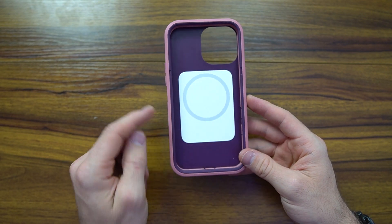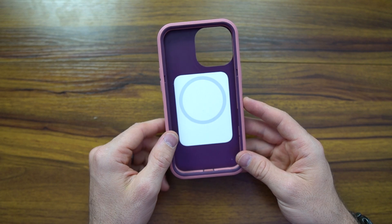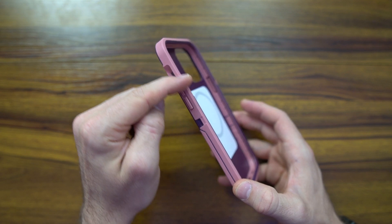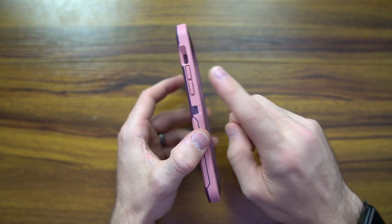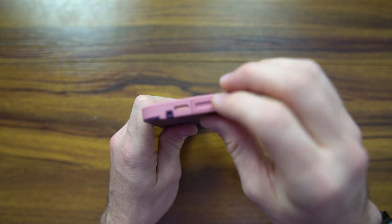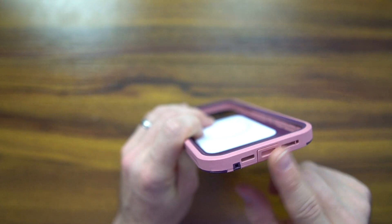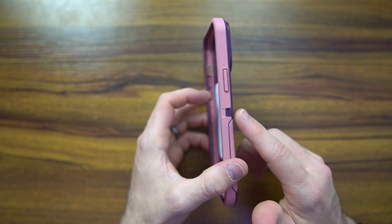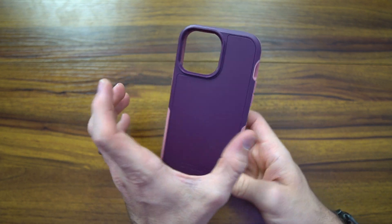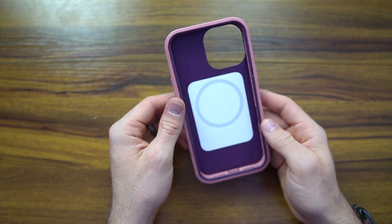Here's what it looks like. This version has the cutout for the MagSafe so you can charge with the case on. You can see the typical rubberized rounded edges that make up all the different buttons. On the back side and bottom, you've got the slot that protects the charger. Around the other side, the power button. And then you've got these two little grips for a holster clip on the back, which is sold separately.